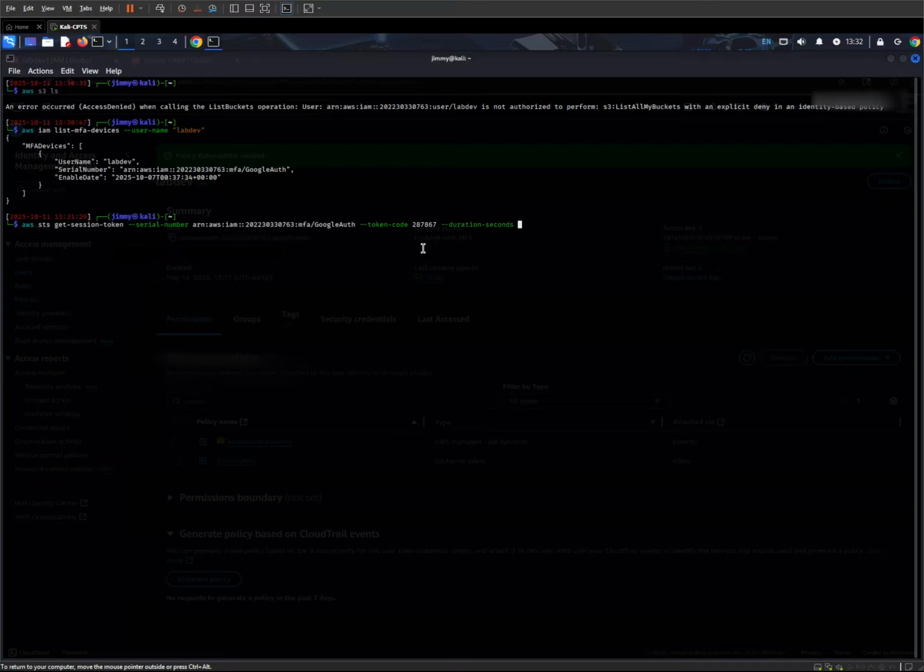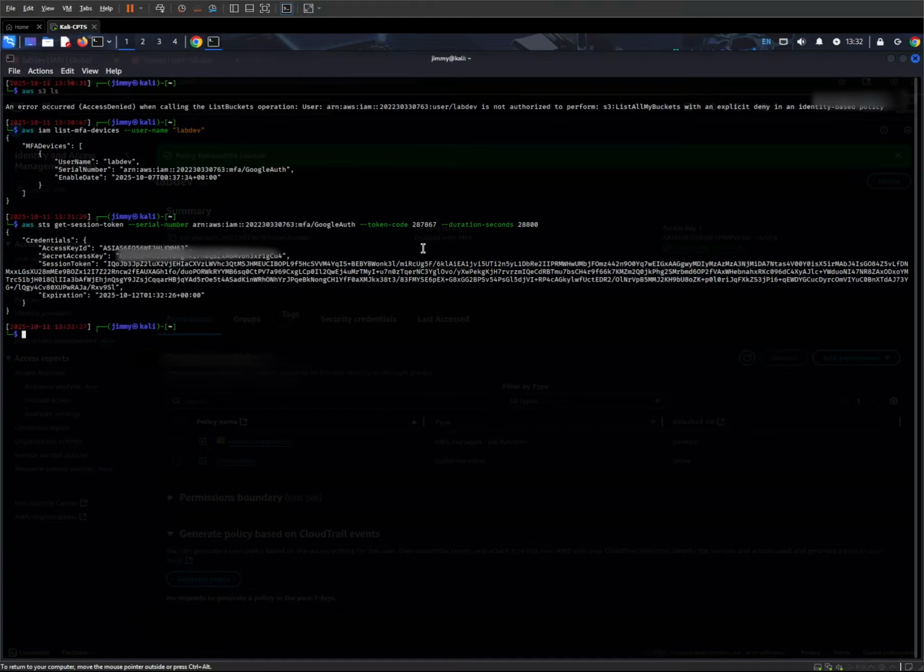We'll say it'll expire in 8 hours. It's your typical workday. Here we've gotten our access key, our secret access key, and our temporary session token, which will expire on the 12th.